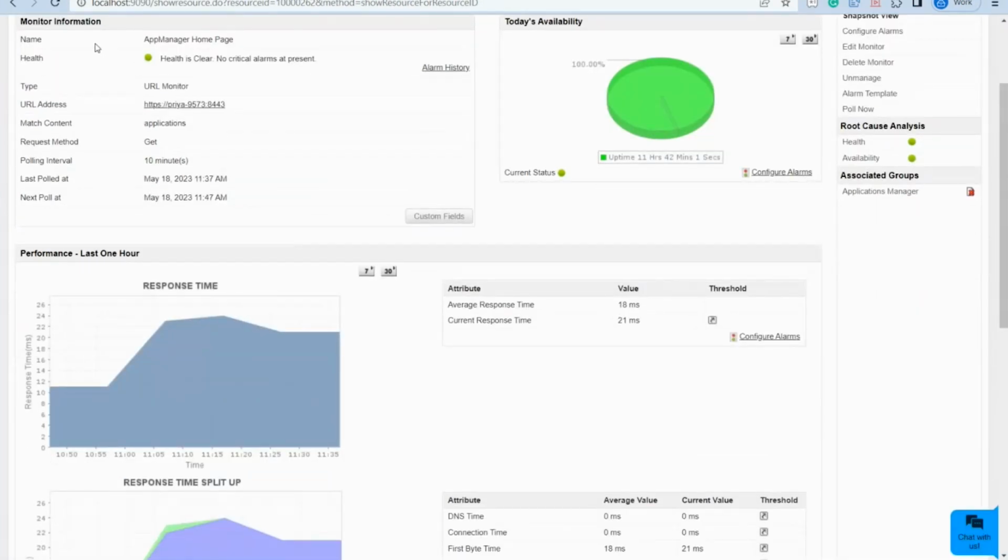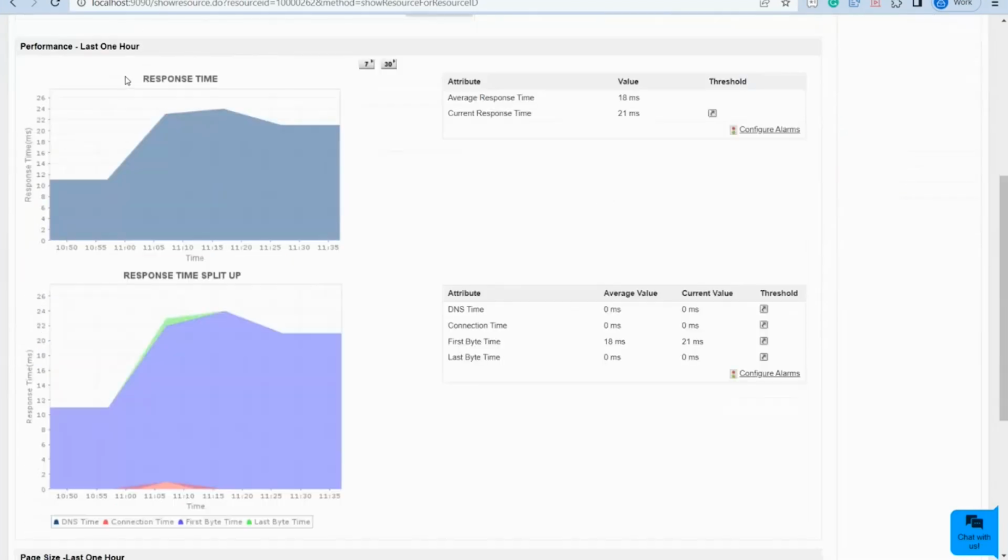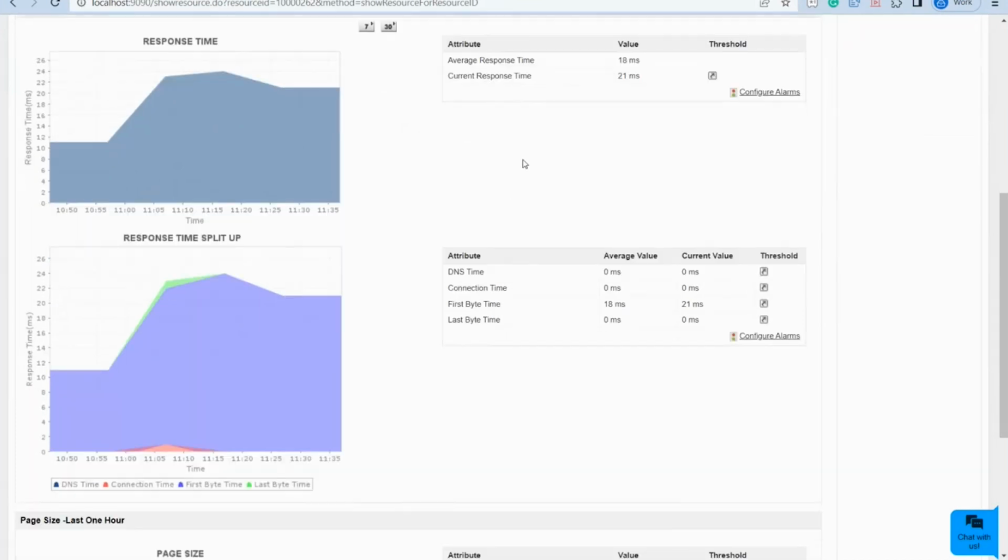You have the name of the monitor, the URL address, and the polling interval, and when it was last polled and when the next poll is. You also have the availability. And then here you can see the response time, both the average response time and the current response time, and all the split up of the response time. So you have the DNS time, the connection time, first byte time, and the last byte time.